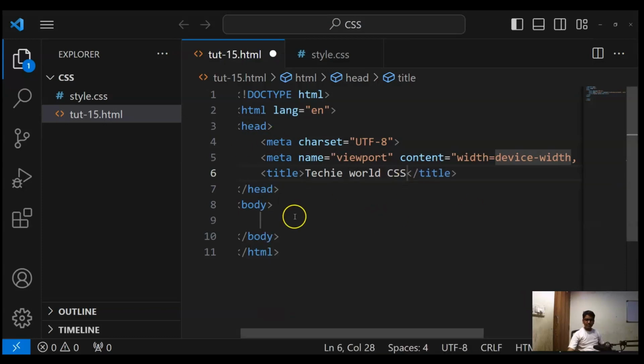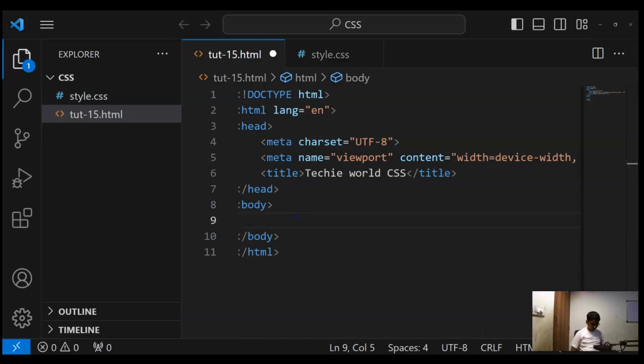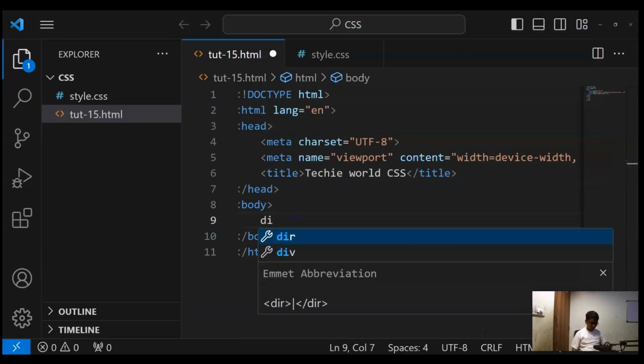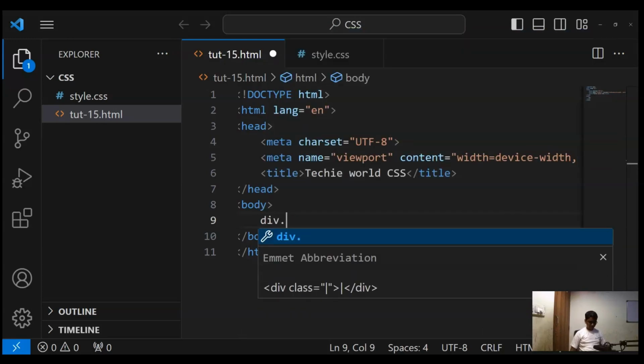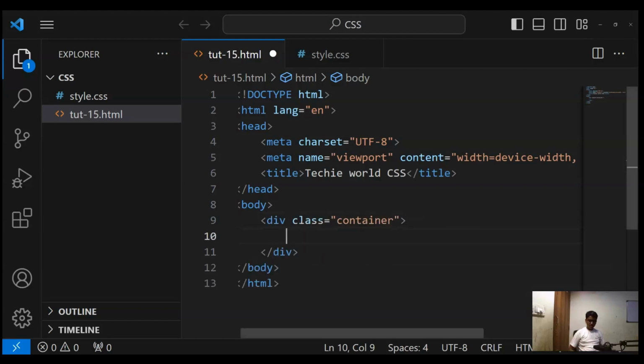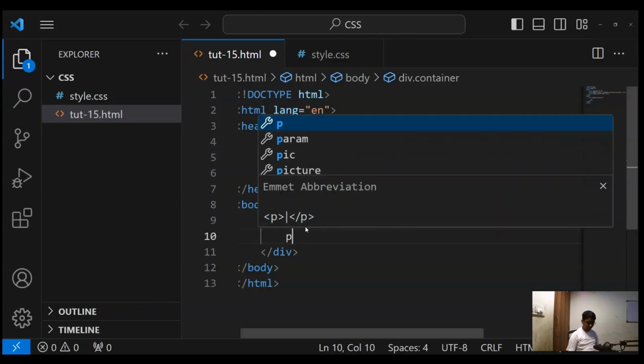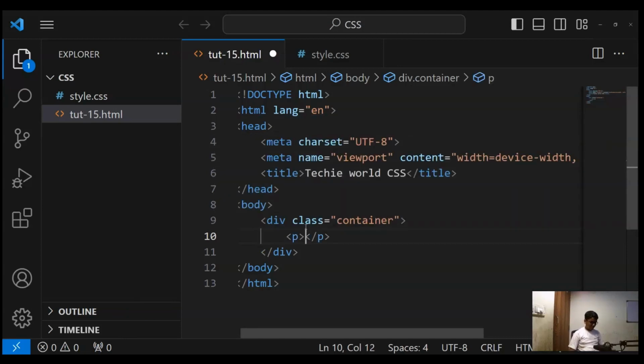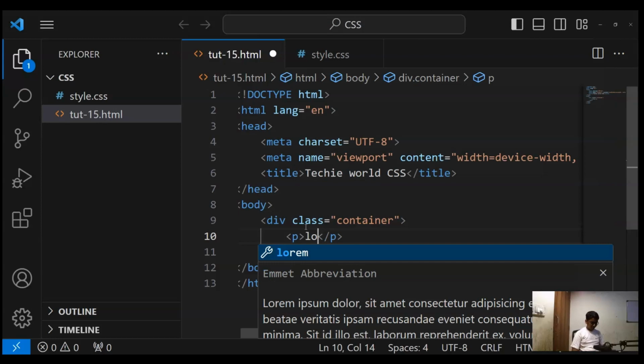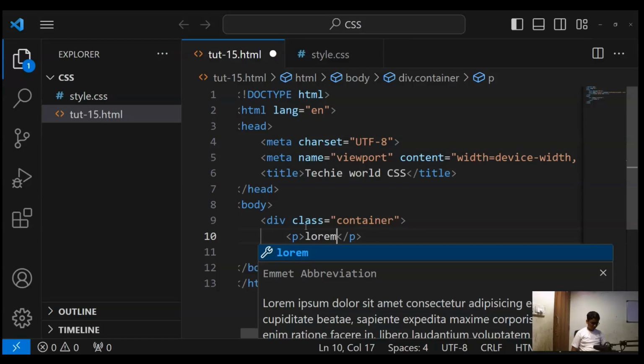And here let me create one div inside my body with a class container, and inside it I will put one paragraph, and let's say lorem. Lorem is a set of dummy text, and let's say I want 40 words, so lorem 40.